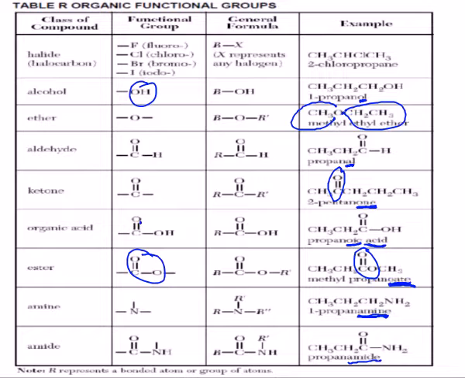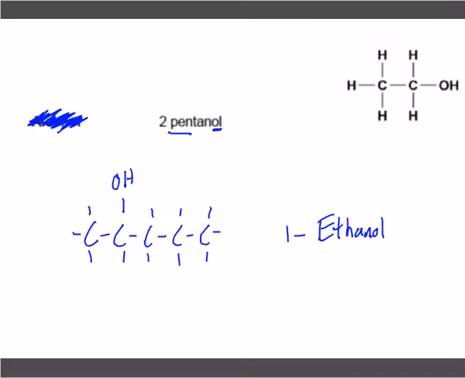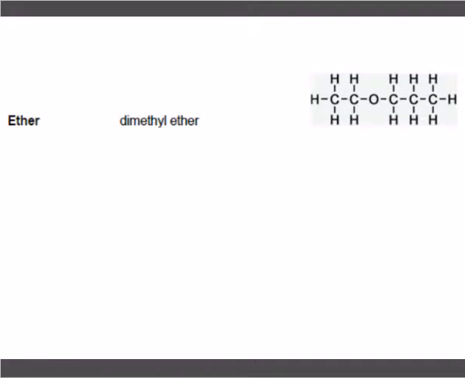What do we have to start with the ether functional group to build off of? Oxygen, guys. Your oxygen piece is what you're going to start with. Then your other chains are going to be based off of that. So we're going to have oxygen in the middle. We've got to figure out what our branches are going to be. What are they going to be here? But now it says dimethyl. Di means how many? 2. So you have 2 methyl groups hanging off. So you're going to have 1 carbon on each side, like that.